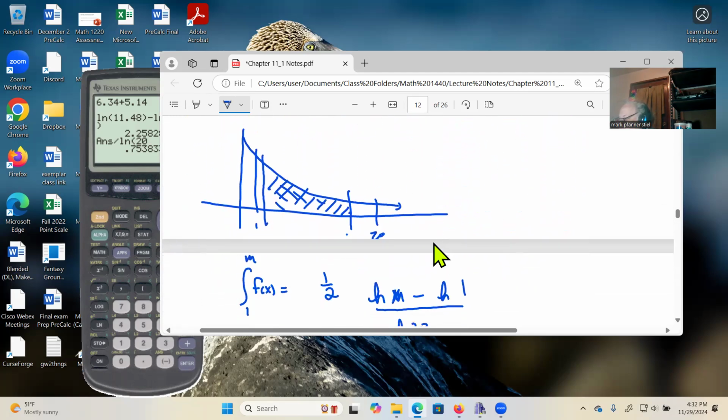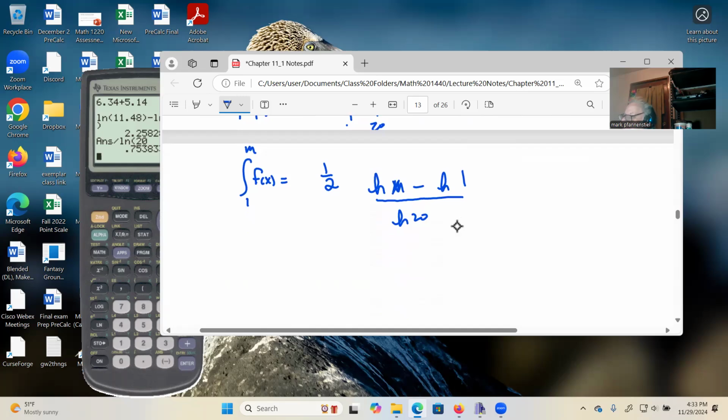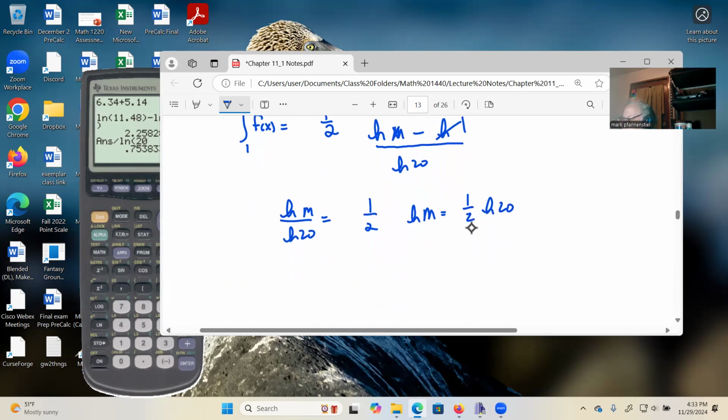Okay. So we can go ahead and say that. Conveniently, what's the natural log of 1? You can use a calculator, it's fine. Natural log of 1, 0. So we have the natural log of m over the natural log of 20 equals 1 over 2, because we're trying to find the median. So the natural log of m is equal to 1/2 natural log of 20. Okay, we could do one further. We could say the natural log of m is equal to the natural log of the square root of 20.